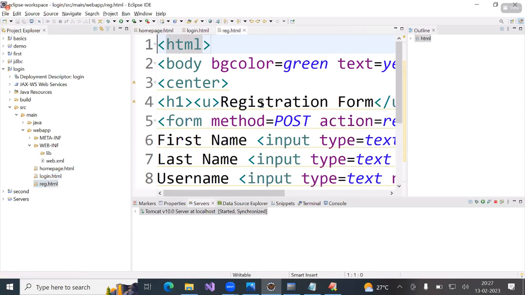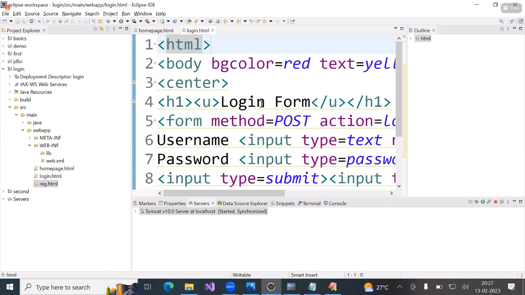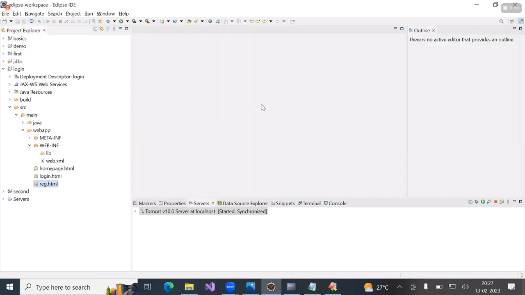If I press Ctrl W, one window is closed. If I press Ctrl Shift W, all are closed. Okay.